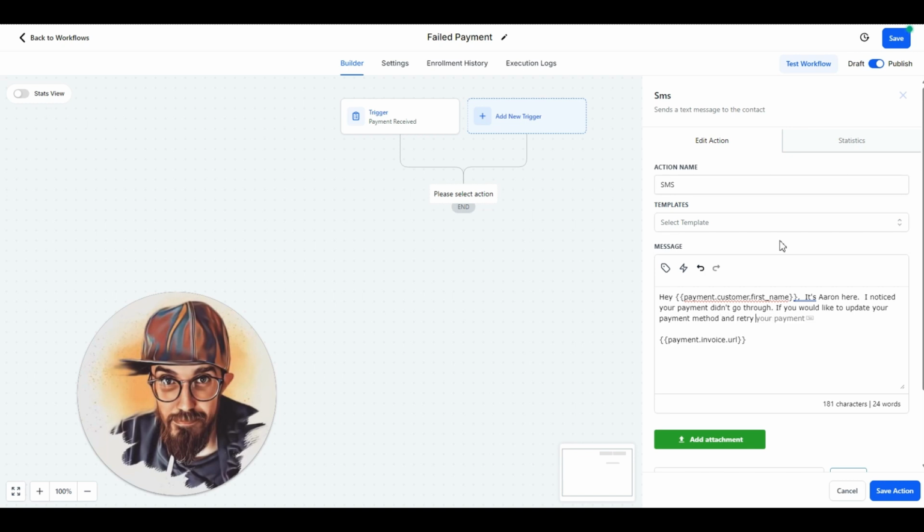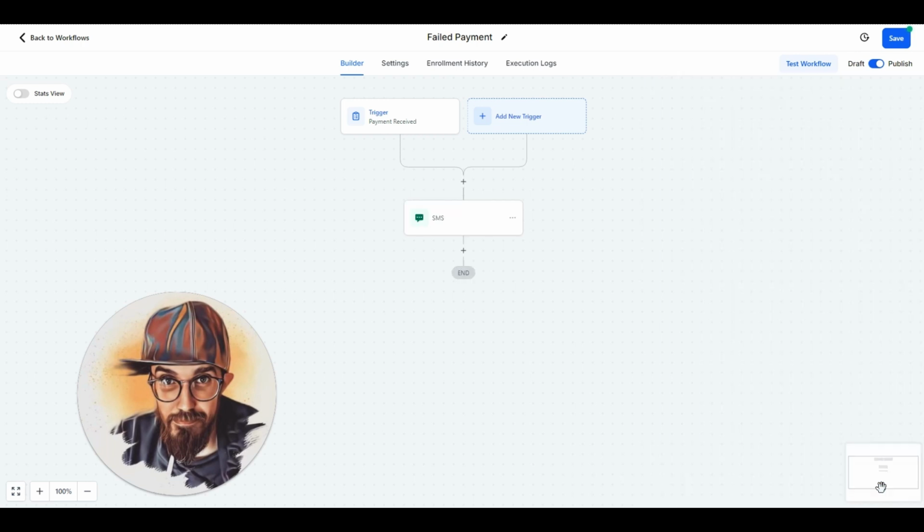And retry. Alright, there we go. We'll just save that for now. That'll be good. We'll save that. Alright, and then we'll toggle over here and see about creating an invoice and see if we can test this thing out.